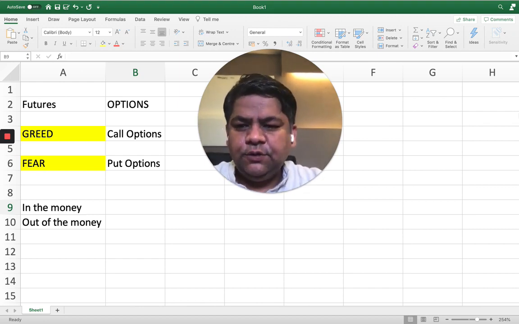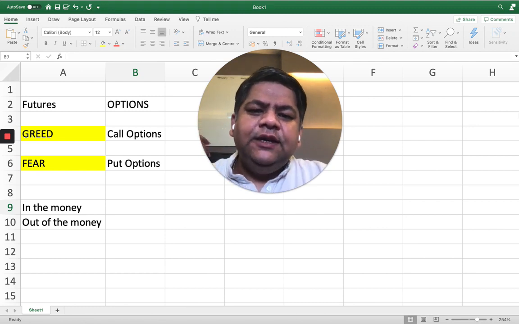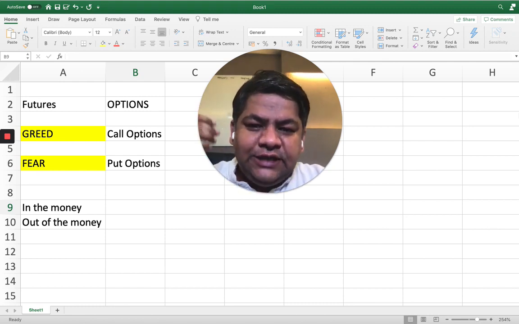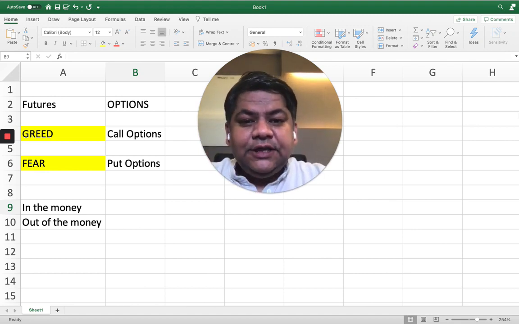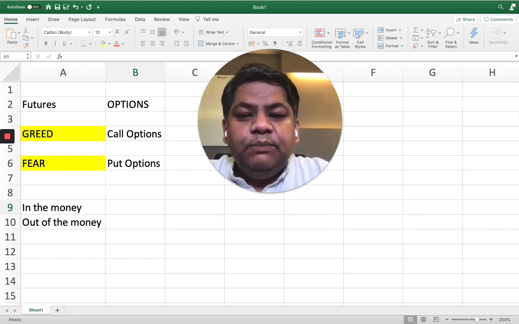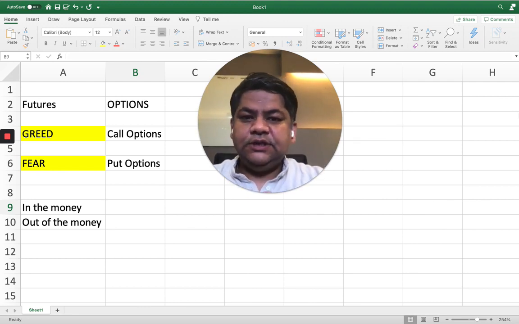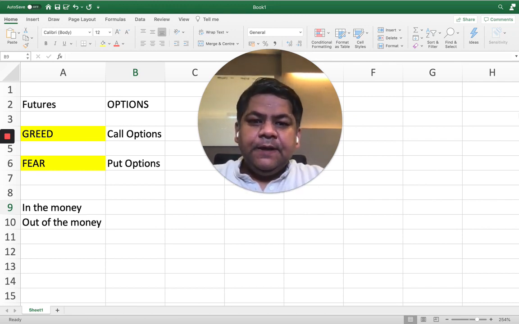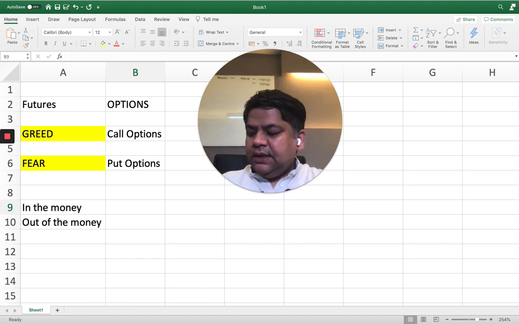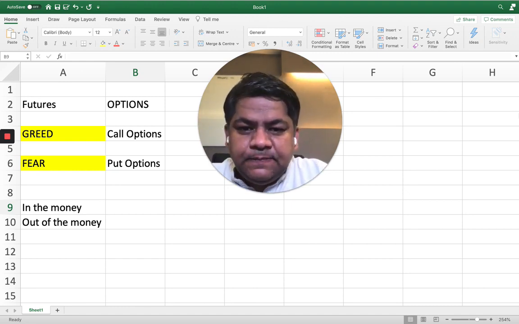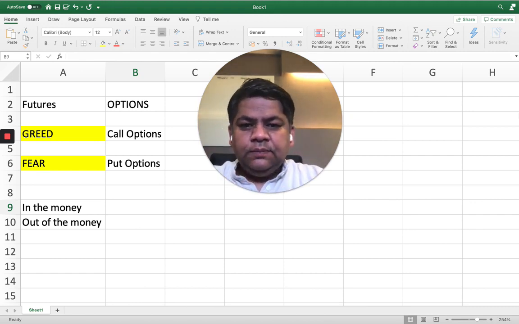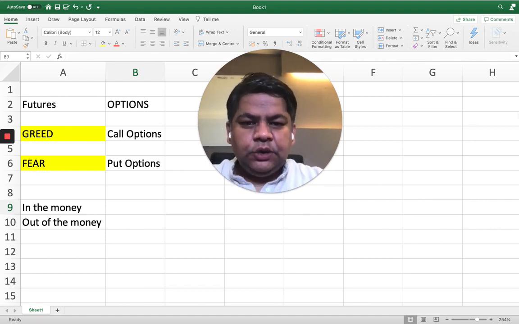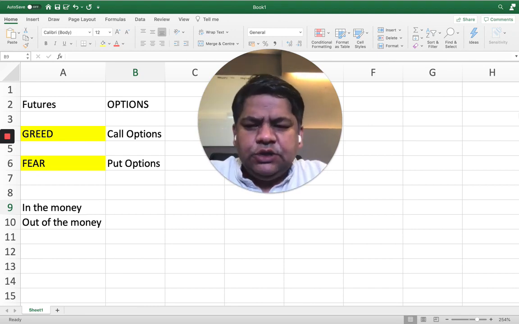So, here is my definition for call option. Every time you feel greedy, and you really want to satisfy your urge of greed, use call option. And every time you are afraid, you have to use put option. Great. What does it mean? It means a very simple thing. You are thinking that Reliance is trading at 1500 rupees. It will go to 2000 rupees after the quarterly result. Now, you don't have that much money to invest into Reliance and take the benefit out of it. Let's say you just have 10,000 rupees with you.